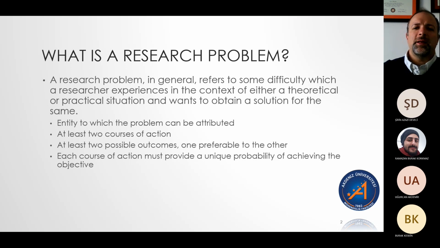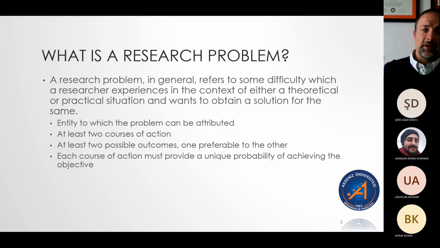So again, one course of action could be do nothing. The other course of action could be administer the vaccine or do whatever it is, whatever solution we're proposing, right? Some possible outcomes. What is the preferred outcome? The do nothing outcome, we would assume that the infection rate would continue with the rate that we've been experiencing. The possible outcome of vaccinating someone is, again, they get infected at a lesser rate.